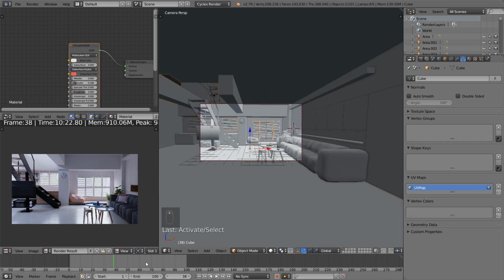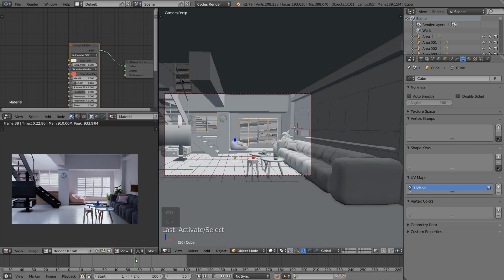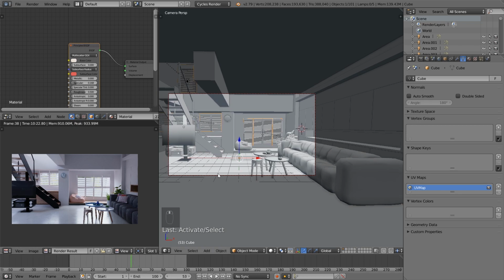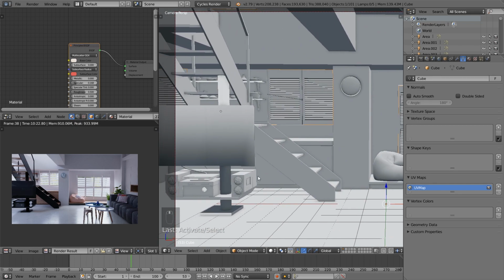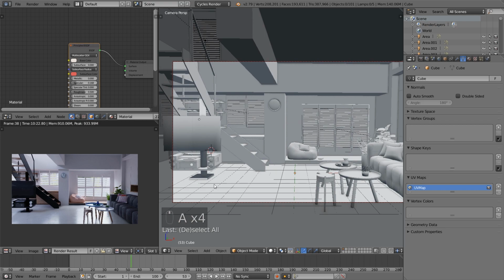I also want to grab a frame where the camera's rotated just a little bit more this way. Yeah, something like that. Okay. And maybe I can also move this whole thing, not the camera, in just a little bit more. Whoops, I'm moving that light up there too. Not you. In just a little bit more. Okay. Just to fill it into the frame a little bit better. And we're ready to render.